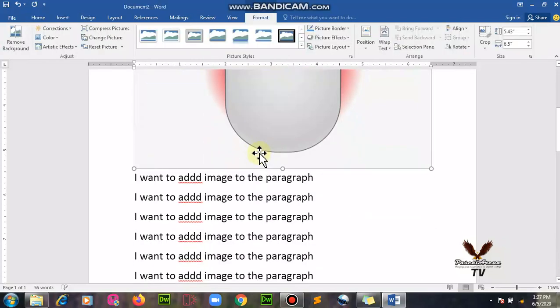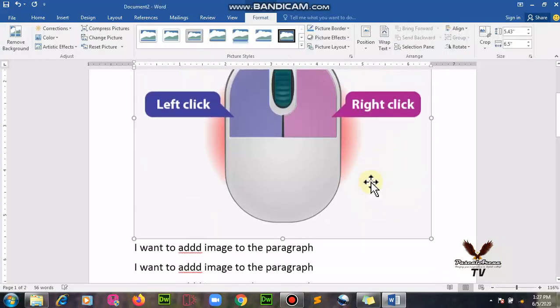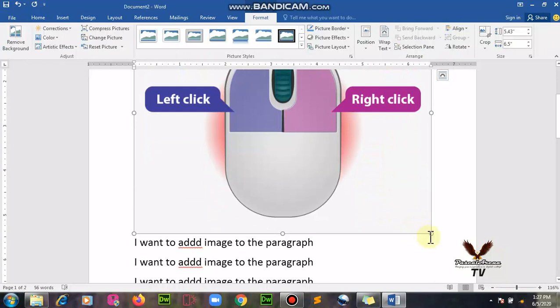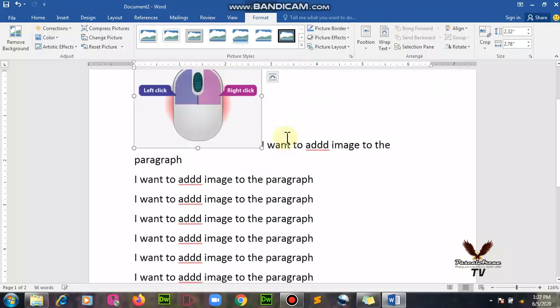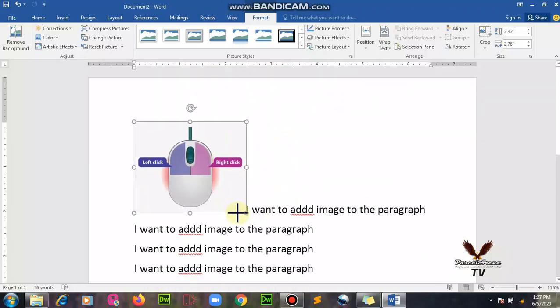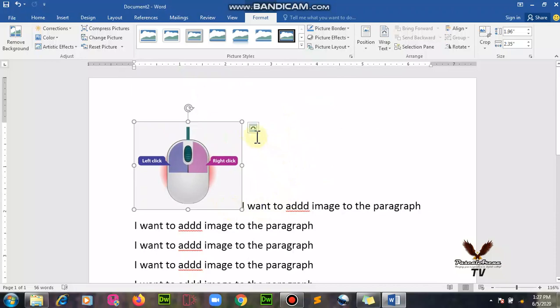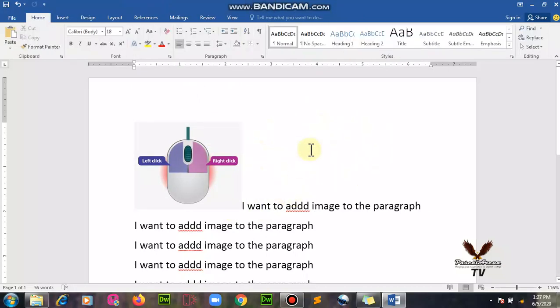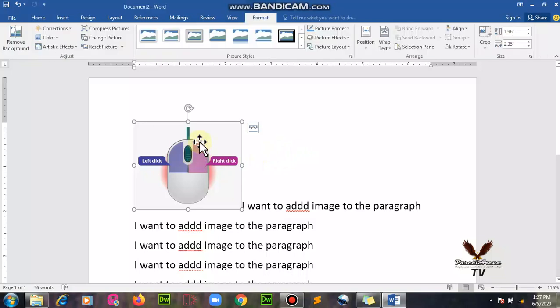The picture has appeared, and because the picture is a very big one, it has occupied the whole page, so you have to shrink it by coming down to this small icon here and pushing it diagonally. Keep pushing it until you get what you want. I want it to be as small as this, but I don't want all this empty space to be here. I want this space to be used. I want this text to come up to that side while this image stays here.